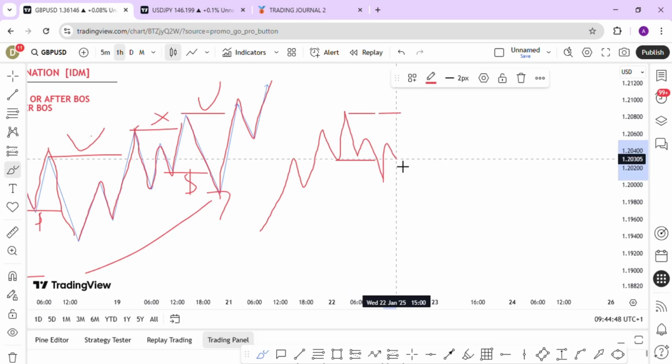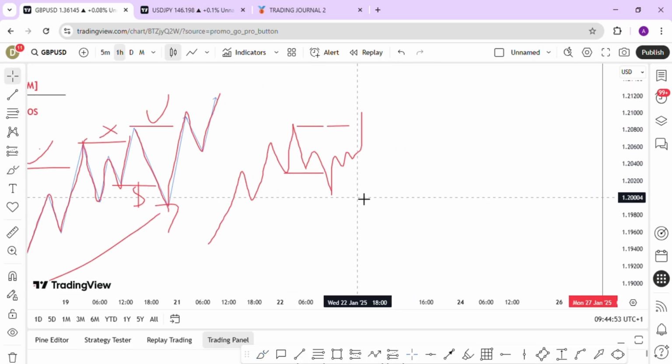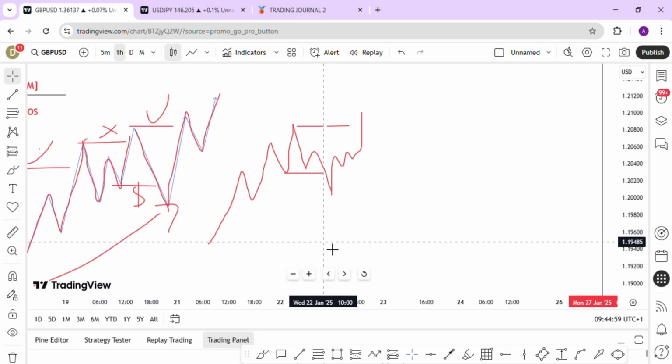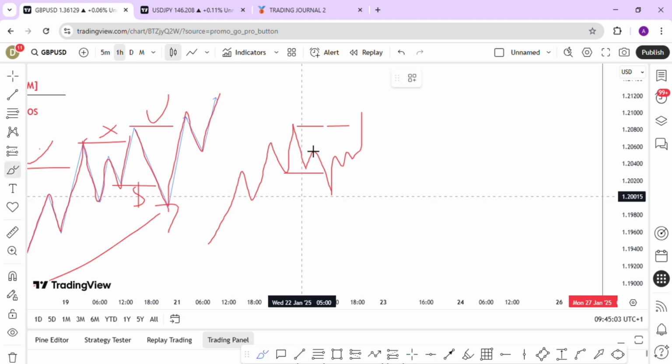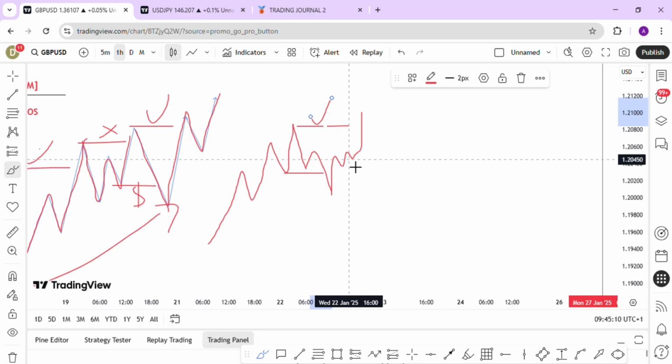So then you wait for the market to do this. This might not be on the chart, might not be as clear as this, but once you understand your valid pullback, it will be easy for you to spot immediately you even open your chart. So in this case now, we have what? We have our break of structure here. So where is our inducement? This is our last pullback before the market breaks the structure.